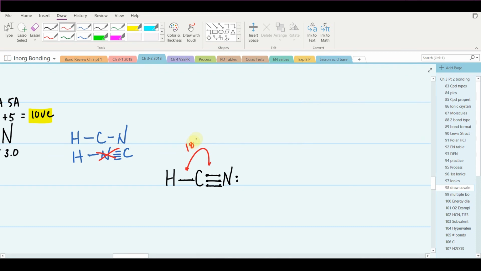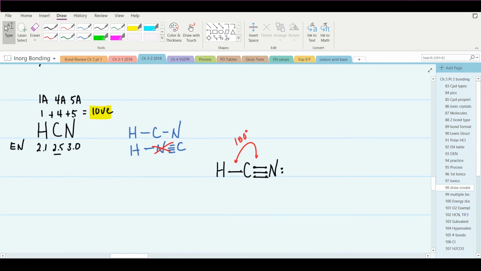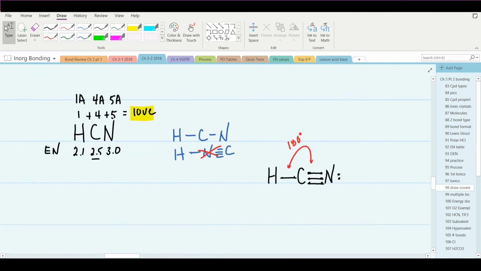All right, is it polar? Is it soluble in water? What do you predict here? How would you do that? Let's calculate the difference in electronegativity. We've got 2 types of bonds. We've got a carbon to hydrogen bond, and we have also a carbon to nitrogen bond. We've already looked at this hydrocarbon. We know the difference is equal to 0.4, and that's nonpolar covalent.